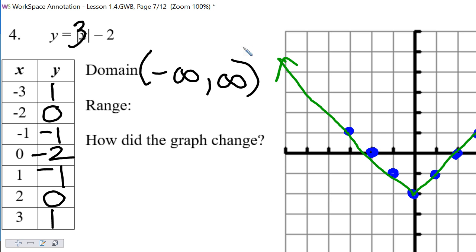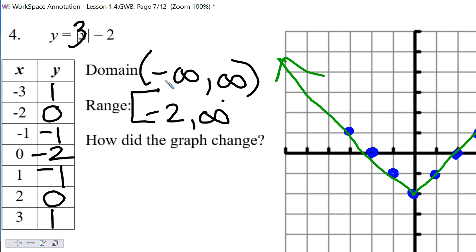And the range, what does range mean? The Y value. So what's the bottom line value? -2. And it goes from -2 all the way up to infinity. Now, which one goes first, -2 or infinity? -2, comma, infinity. Do we have a point down here at -2? Yes, we do. Right here at the vertex, we have a point at -2, so -2 gets a square bracket. And can I touch infinity? No, so infinity gets the parentheses.